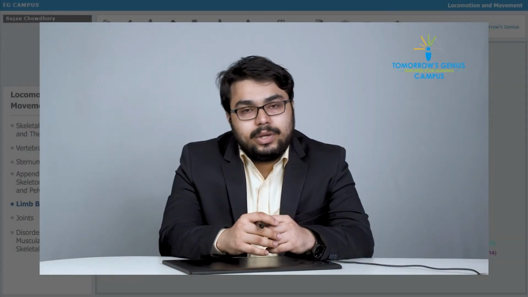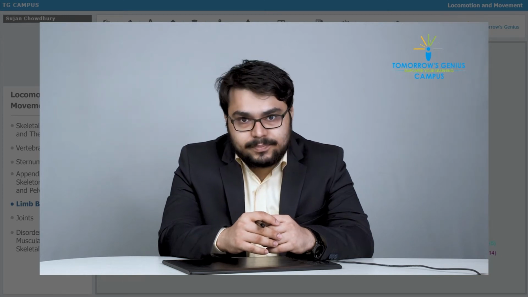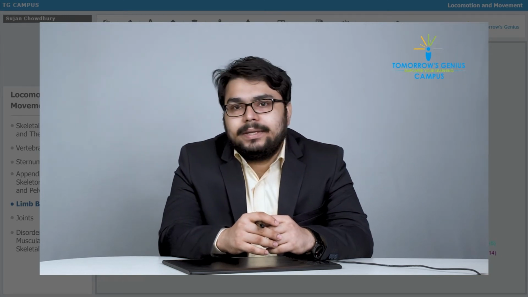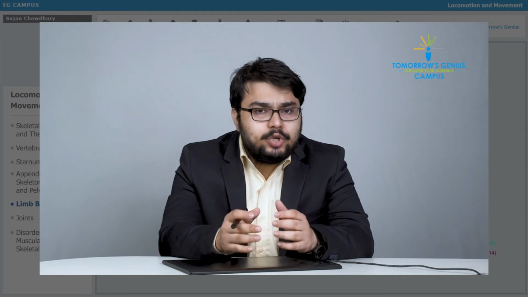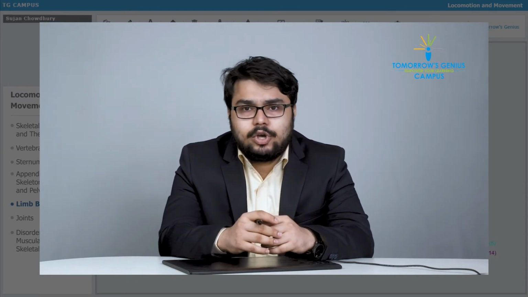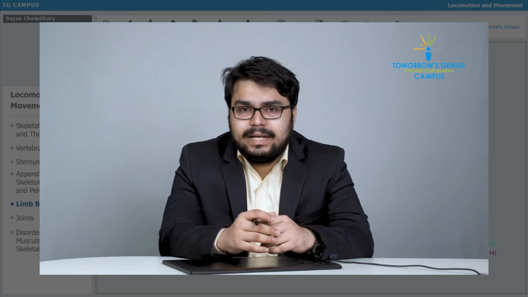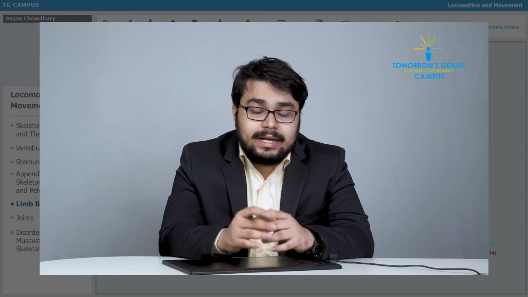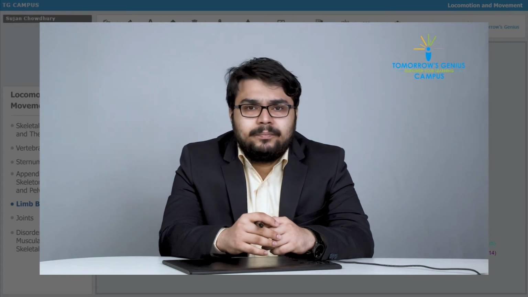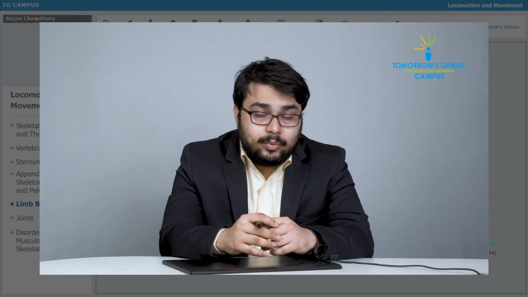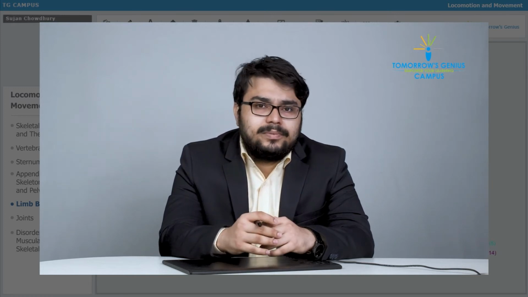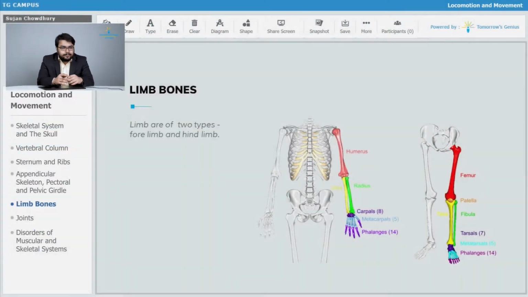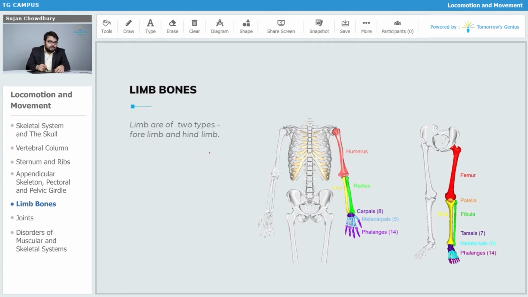In this part, we will be talking about the limb bones which we have. Definitely, the limb bones are equally distributed on the two lateral sides of our body, namely the left and right halves. And these are the part of our appendicular skeleton which are present at the two lateral sides of the axial skeleton. So the limb bones are of two types. We have bones of the forelimb here, and we have bones of the hind limb.